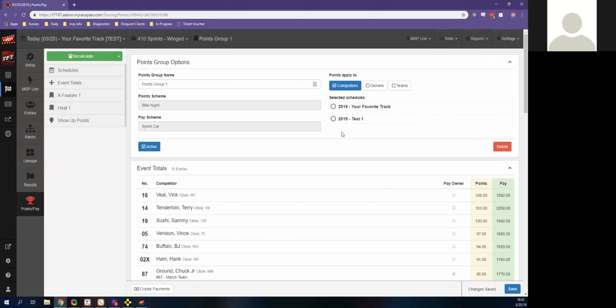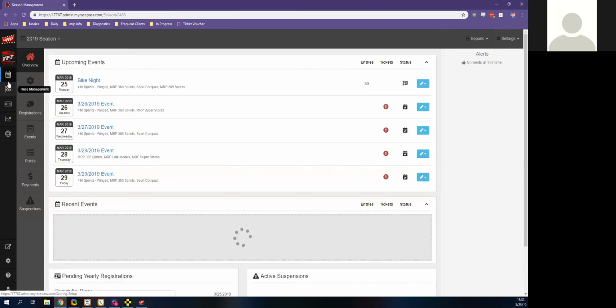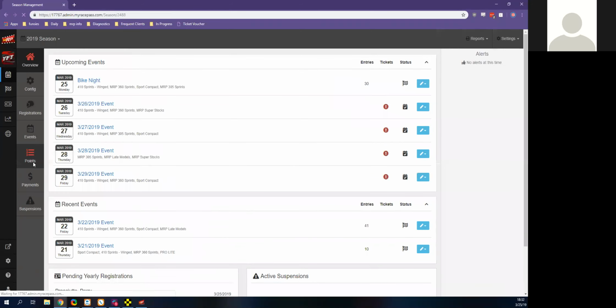So we got: if they have not paid their points membership, they lose all of their season points. So you're probably going to have to adjust their points to make them lose all of that. And to do that, you can do a couple of different things. You can go into points right here.